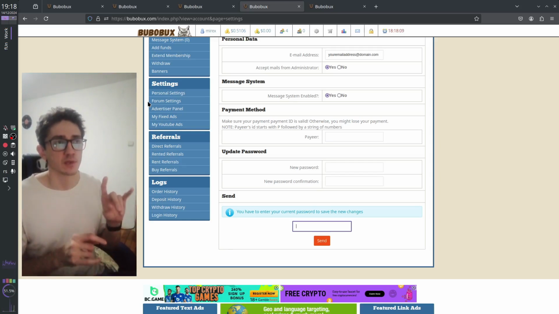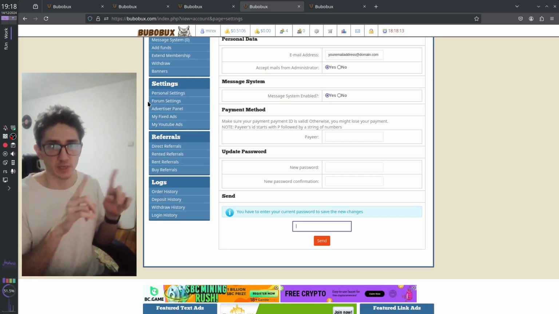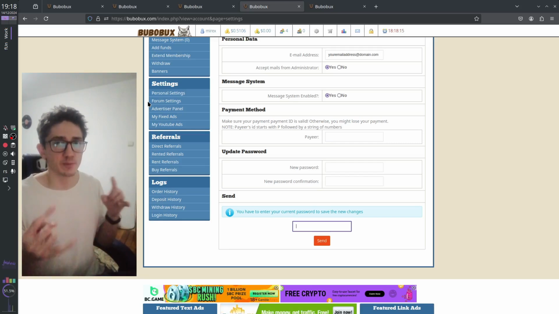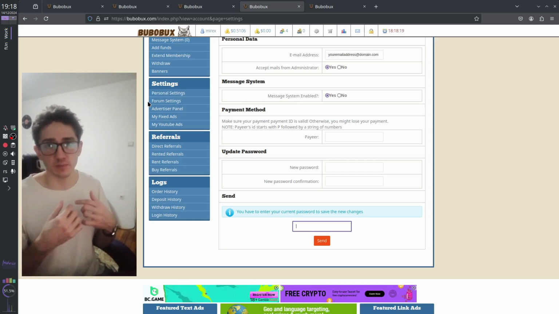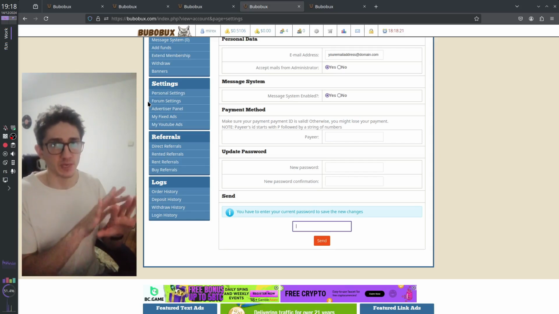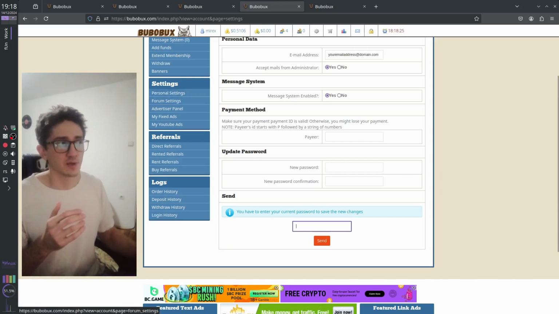Your passwords are saved in a database, of course, but they're encrypted, so no one can see them, neither me. Only computers know your passwords. Keep that in mind.